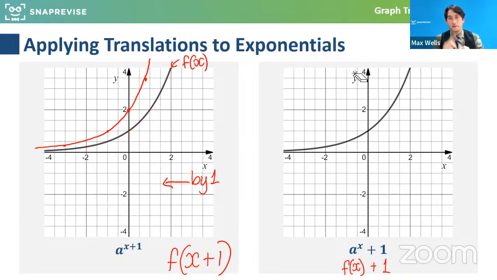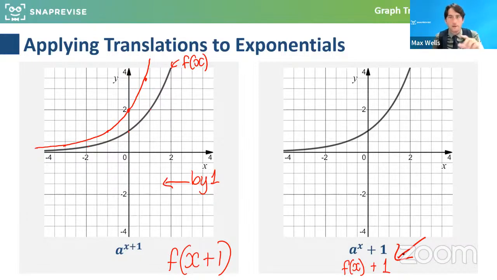So if it's half the x values, you squash it, but it affects x inside the function. If it's outside of the function, it affects y. The reason is that you're effectively doing the function and then doing something to its output, which is like the y value. So that's what the function is, plus 1. So we're just moving it up by 1. Because this is outside of the function, it affects y.